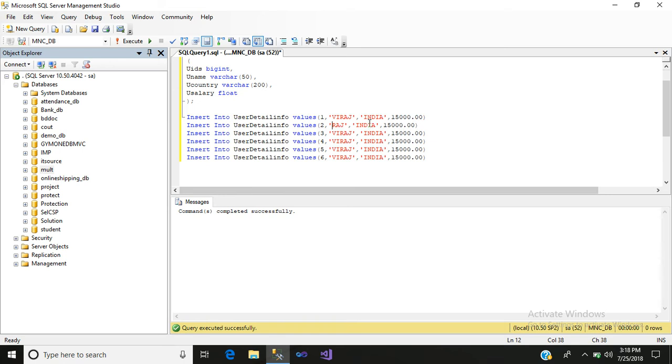Raj, country will be USA, salary 10. Then Anil, UK, salary 12.